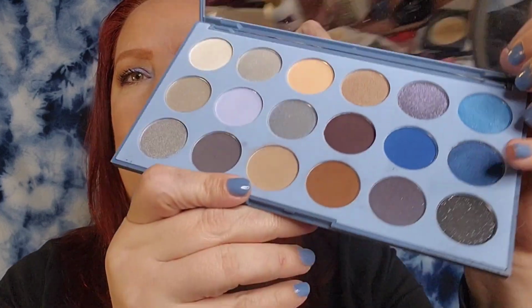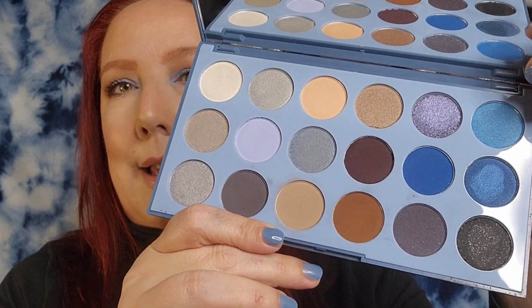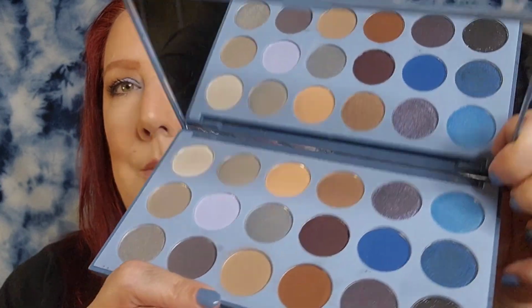It's super affordable. It's not too expensive. That's usually where I buy all my brushes. They have great makeup brushes if you're looking for some good brushes. This is a beautiful palette. I can't wait to use this in the wintertime too, especially with the silvers and the blues. This would be a beautiful Christmas day or Christmas dinner or Christmas party eyeshadow palette. I know we're only in August, I know, but that's why I stayed with the light pastels. I thought, we're still a little bit in summer, so I'll stay with the pastels.